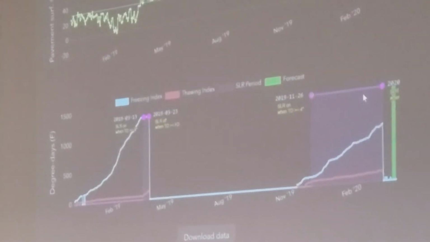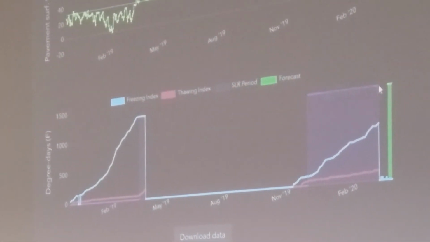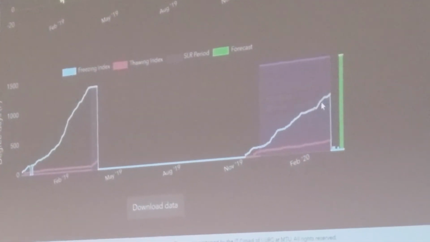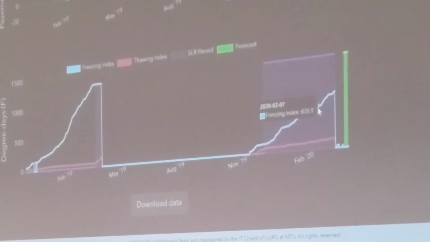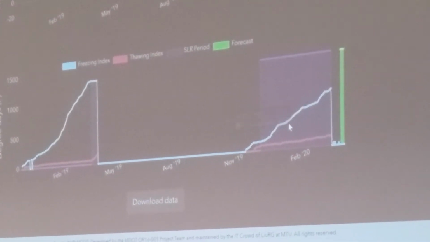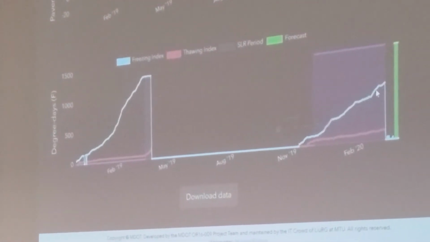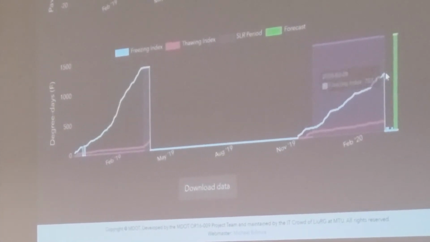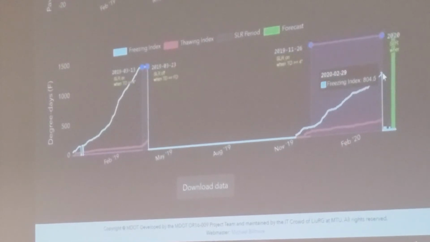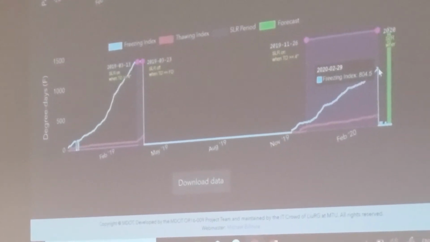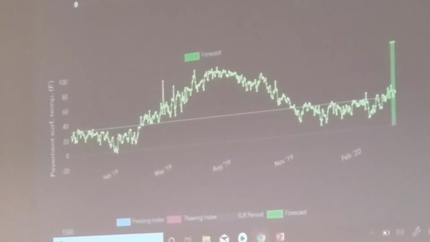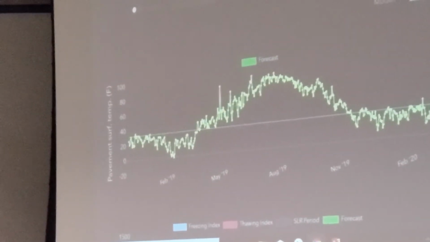So if you cannot see, sometimes the labels will fall out of the region, but you can always go to the corresponding point. If you place the cursor on it, you can see the value of the corresponding point, the date. So for example, the last one, if you move here, you can see that the SLR this year should end February 29th.